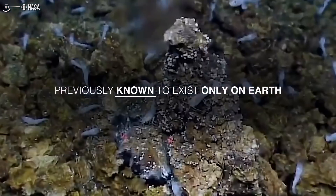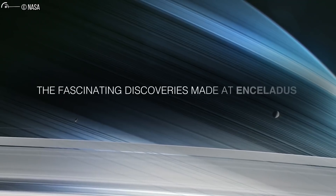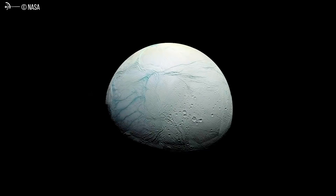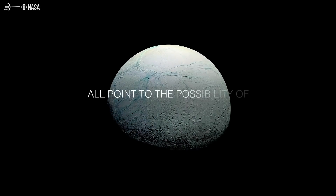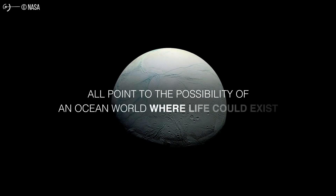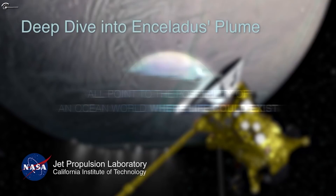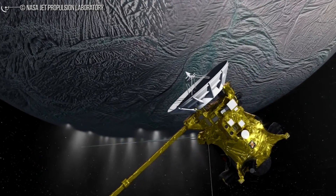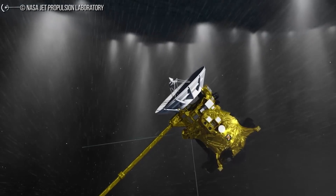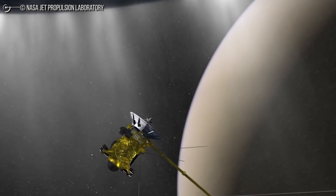For those of you that don't know, the hydrothermal vents do indeed host life forms that live there in a way that has often boggled the minds of scientists. Not the least of which is that some entities are able to perform photosynthesis without even needing light, because they have the heat and other chemicals coming from the vent itself. So if a similar vent can be found here on Enceladus, that would mean that there could honestly be a kind of microbial life form on the moon, and obviously scientists would be very interested in that.